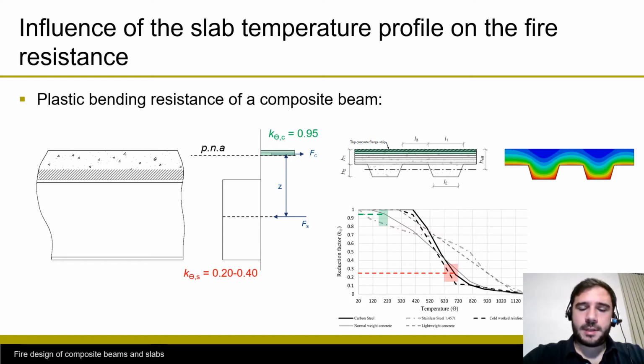So the question that we would like to answer with this article is whether there is a big error in simply assuming that the concrete flange temperature is the room temperature, which simplifies the design procedures and design rules for these elements for the sagging bending resistance of beams and slabs.